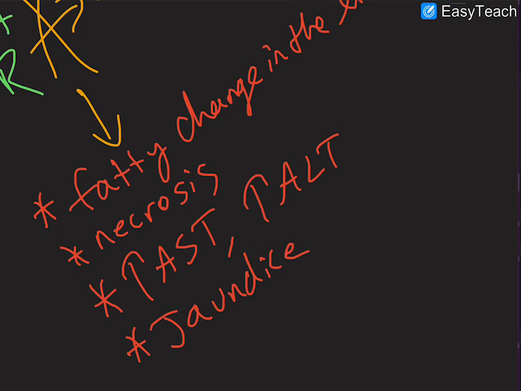Okay, and why do you get jaundice and liver damage? Because remember, your liver is responsible for taking the unconjugated bilirubin and conjugating it, and then putting that conjugated bilirubin into your bile. But if your liver is damaged, you're not able to metabolize bilirubin, so you get a buildup of bilirubin in your blood, leading to jaundice, which is a yellow discoloration of your skin. And you can also see that in the conjunctiva of your eyes or your nail beds, for example.